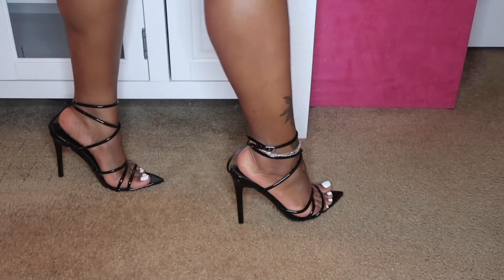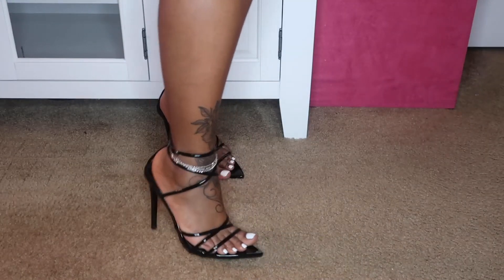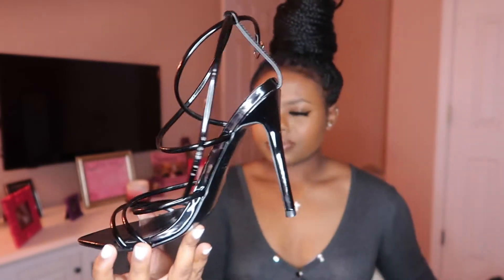They're super cute. You can't stand long in these at all — I'm not kidding, unless you have tough feet. These fit perfectly for me, size seven and a half in black. They're like a patent leather color — I mean, fabric. Super cute. I think these were about $29.99 on Fashion Nova. Their shoes are always around $29 to $35. And I probably used coupon codes — I'm not buying anything from Fashion Nova if I don't have a coupon code. I'm not paying regular price.